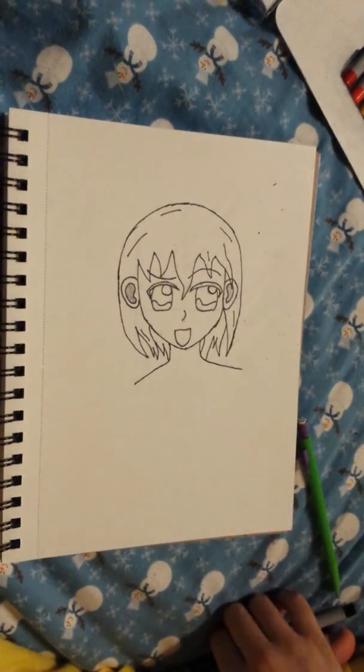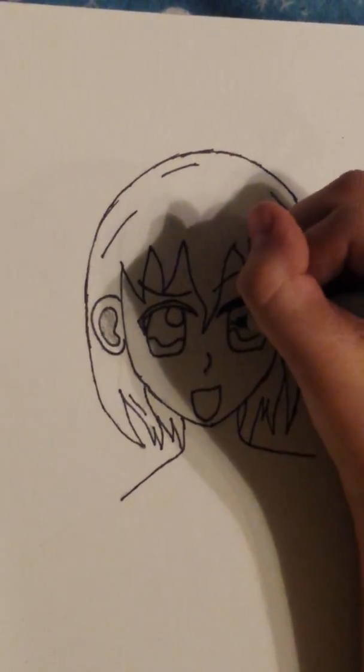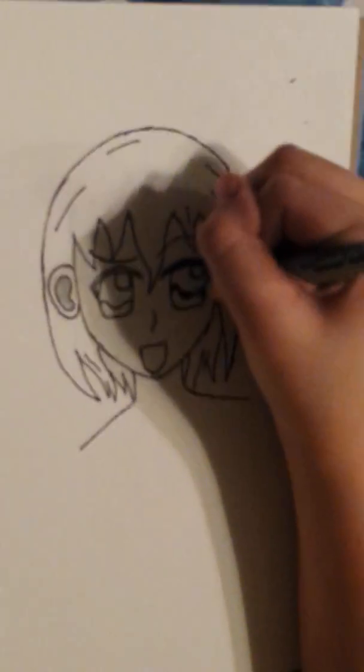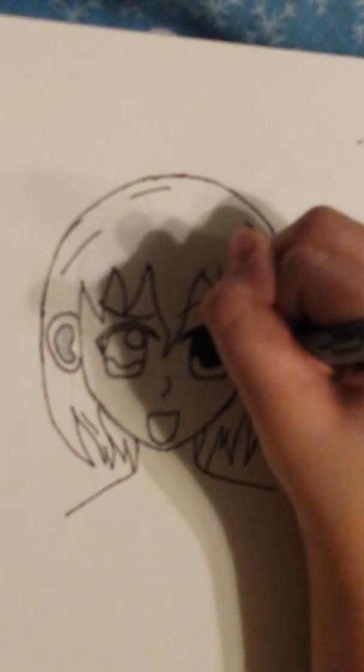Okay, good. So, now we're going to do the eyes. You are going to color in the top of the eye. Top. Inside. Like so. Like that. And I always have my little trademark. I always go like that in the eye.